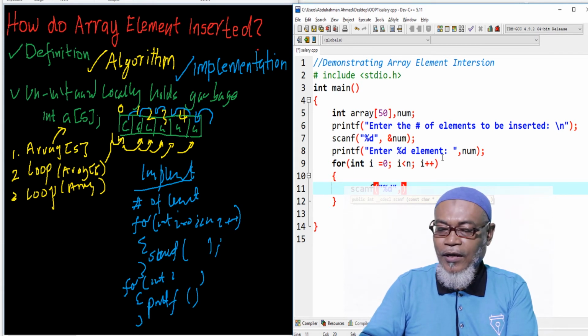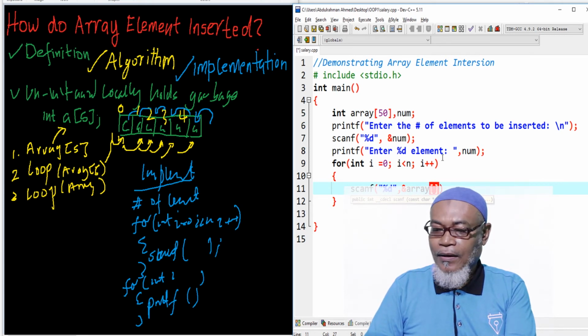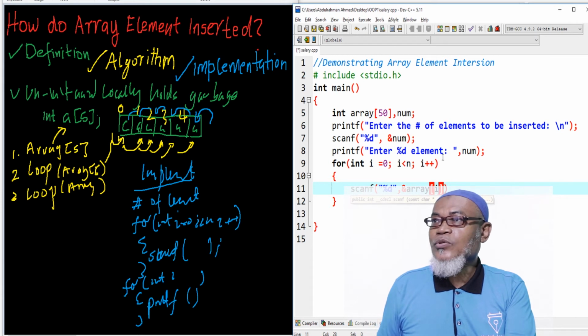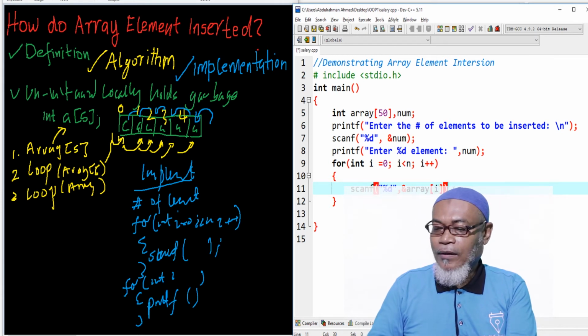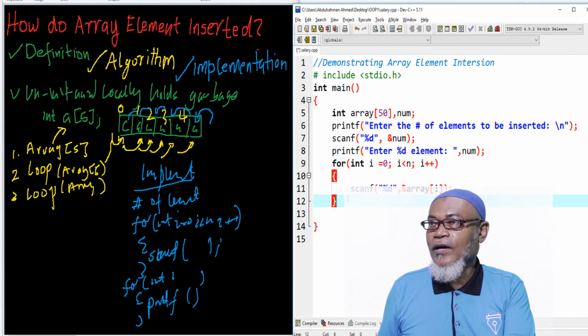So here we will have ampersand array, and our index will take all the indices from 0 to 4 if we are putting in 5 elements. So from there now we want to print whatever we have captured.